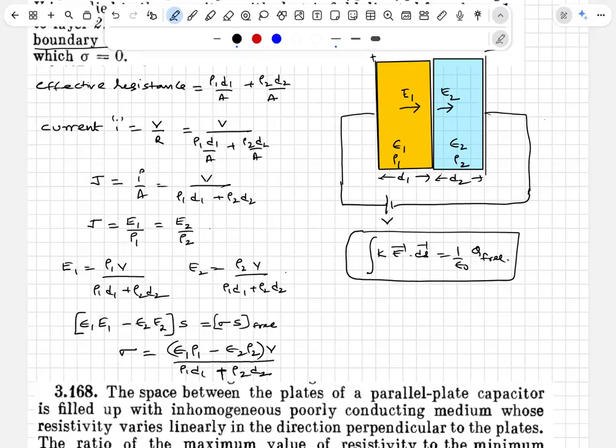For example, I am assuming sigma is positive. Suppose if I am wrong, it will get corrected accordingly. You haven't given me anything about whether sigma 1 is greater than sigma 2 or sigma 2 greater than sigma 1. No such information. So I'll take it like this. Suppose if I am wrong, it will be taken care of in the magnitude. No issues. What is the difference?